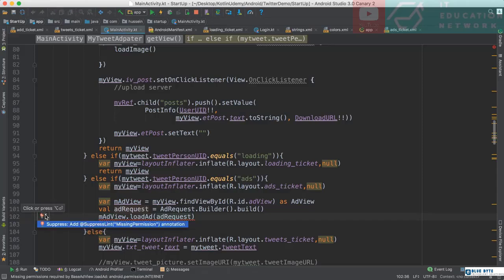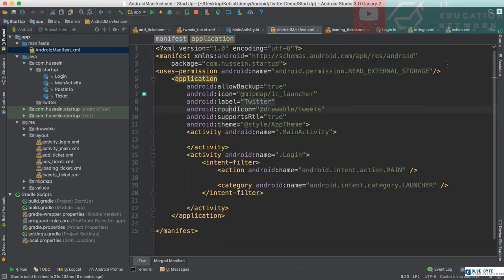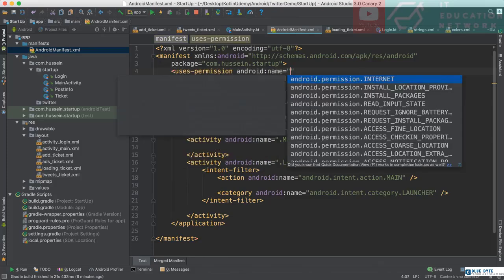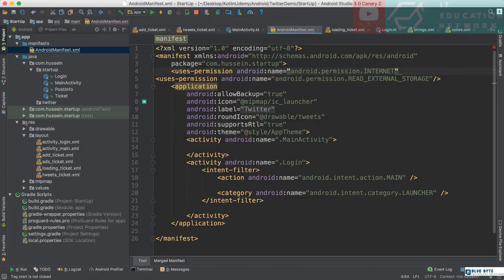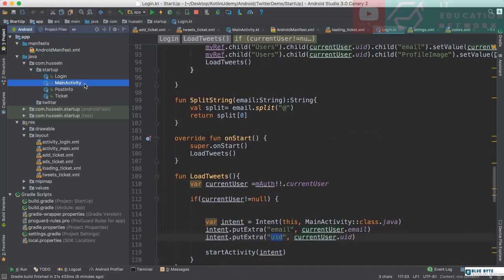If you see what the problem is here, you say add permission. Yes, here it's looking for the permission to access the internet, but I think I already have the internet permission in my application in the manifest. Looking back, I don't have the internet permission. Why didn't I have the internet permission here? I have to say uses permission internet because I need to access the internet. Why did Firebase not add it? So how was he able to access online? Interesting. You have to ask me to add it.